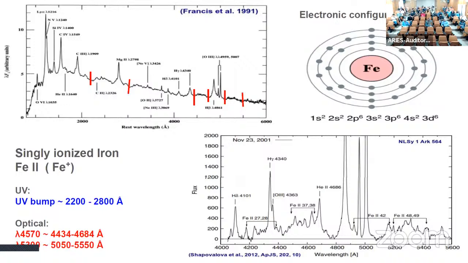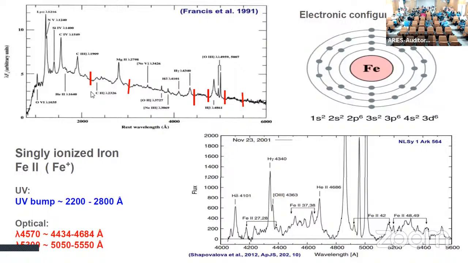Okay, so here I will be mainly focusing on the region, or the part of the BLR, that is producing iron emission, and mainly the singly ionized iron emission, that is Fe2. And why? Because this has so many transitions, and you can see this Fe2 in the spectra from UV to NIR in the whole range. Sometimes they are so close that they form blends, and that is called the pseudo continuum.